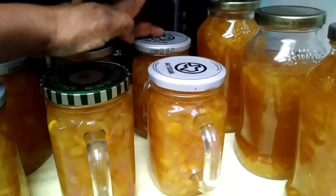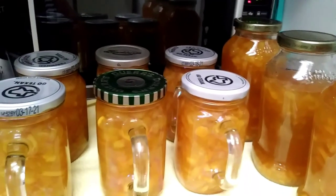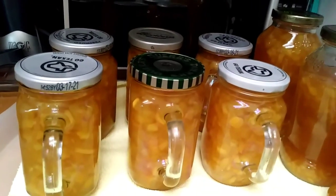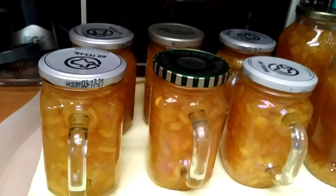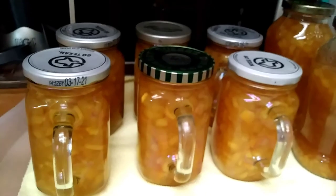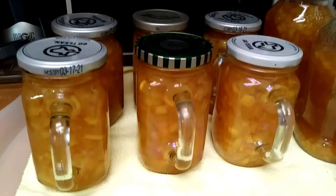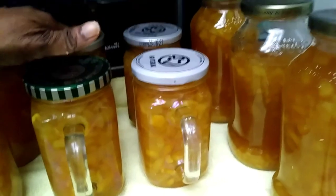Every one of them are sealed. And this is not the first time. I did blueberry jam earlier this year that I did not video. So if you have jars that have the pop tops, heat the lids, sanitize the jars, use the exact same method as if you were using the ball mason canning jars, and use the vinegar to wipe the tops of the jars clean so there's no residue or any leftover syrup or water or fruit from which you are using to can. And guess what? They're sealed. Absolutely sealed. And we've been eating them.